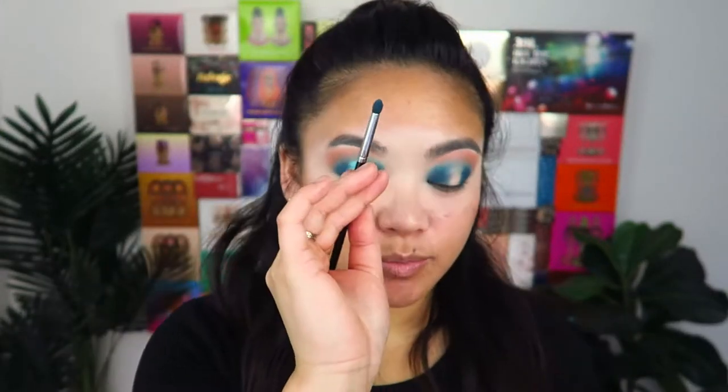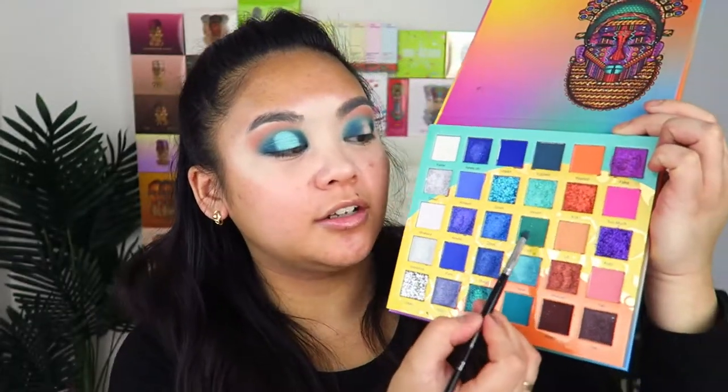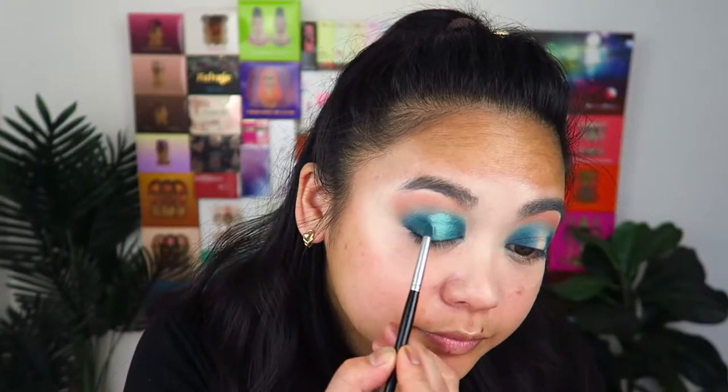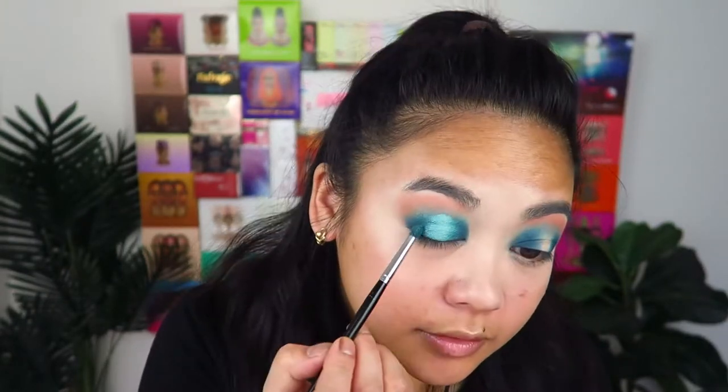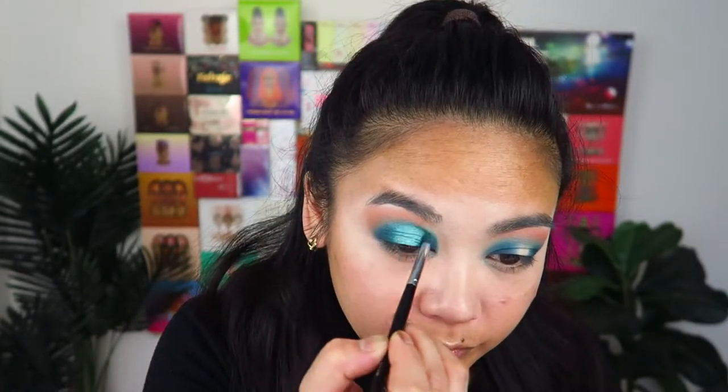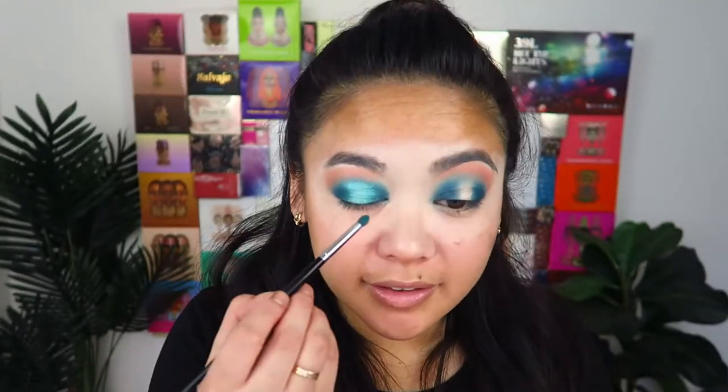And then I'm gonna take that small pencil brush again and dip that into this shade here called Lust and start to blend those edges in. So just kind of ombre that shimmer in with the darker outer edge colors that I've got going on there. So just marry those two colors together. I love that so much. Oh my goodness, that is stunning. Love that color. I'm really super loving the direction that this look is headed in.